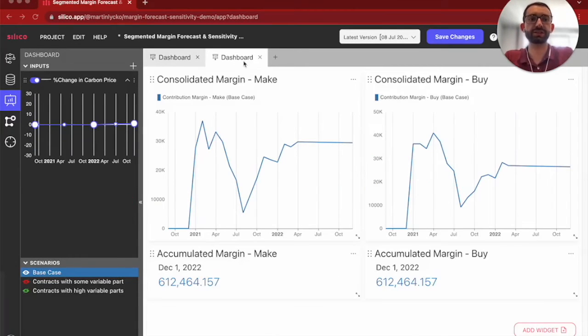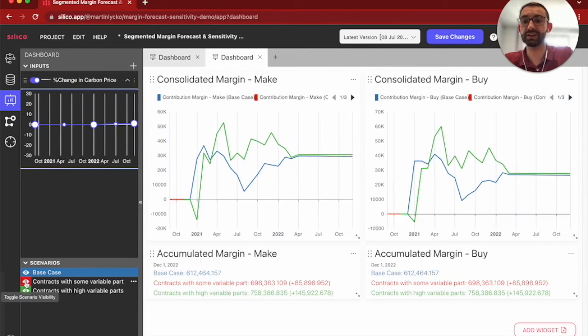In addition to margin forecasting and make or buy decisions, we also want to have a look at how a company can use contracting and pricing to optimize their margin further. And for that, we set 2 additional scenarios up that reflect different pricing structures. And these scenarios reflect what we've seen in the chemicals industry, which is that companies do not just specify a fixed amount per unit of product that is paid for each unit of product by customer, but rather have some fixed amount and some sensitivity to market prices.